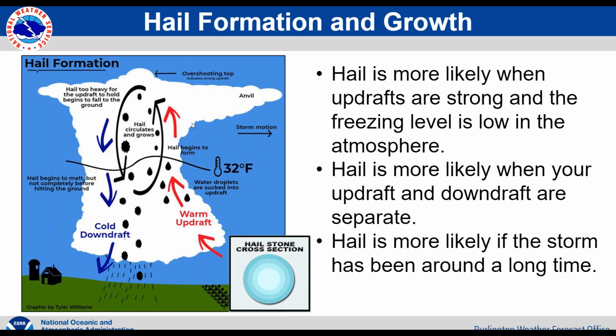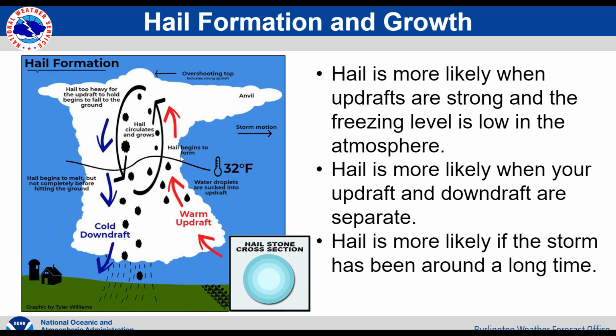Hail formation, as we've noted before, starts with a warm updraft bringing water above the freezing layer such that it's able to start forming ice. But as it cycles in and out of a thunderstorm, it begins to grow such that if you were to cut a hailstone open, you could actually see the rings from it cycling in and out of this layer as it melts, refreezes, melts and refreezes and collects these new layers. So the longer time that hail spends in that area above freezing, the larger it's going to get.